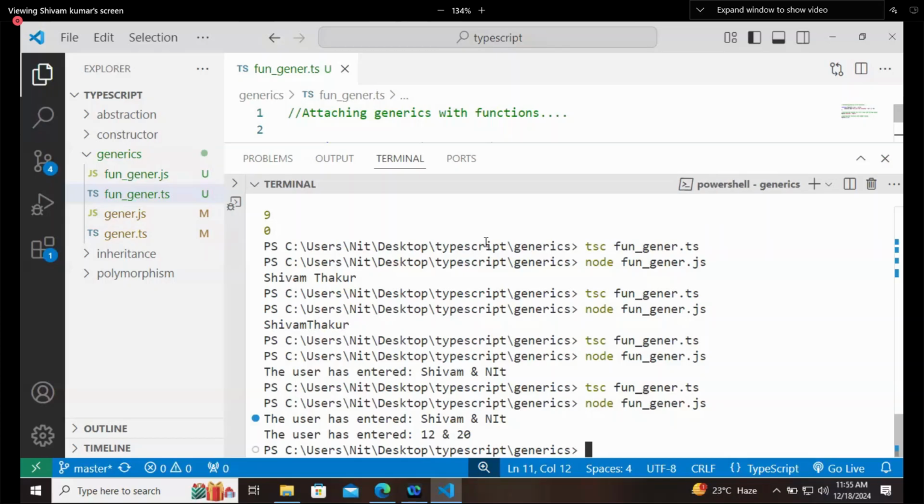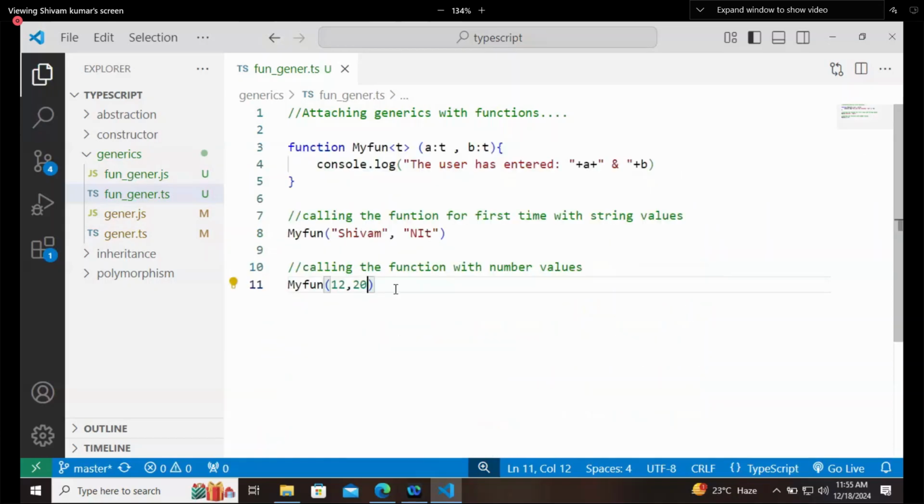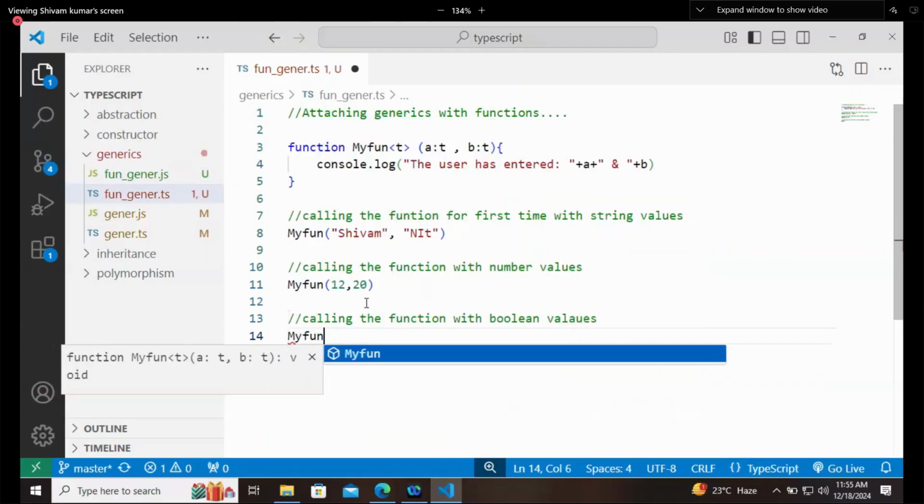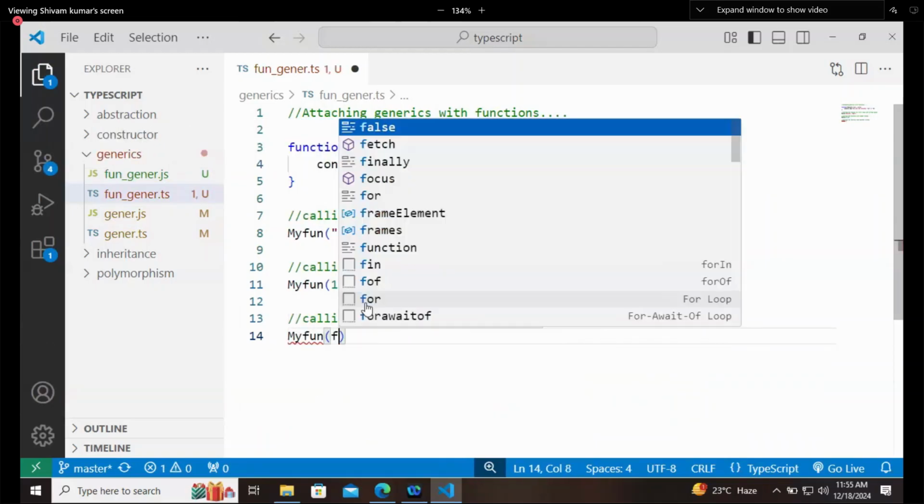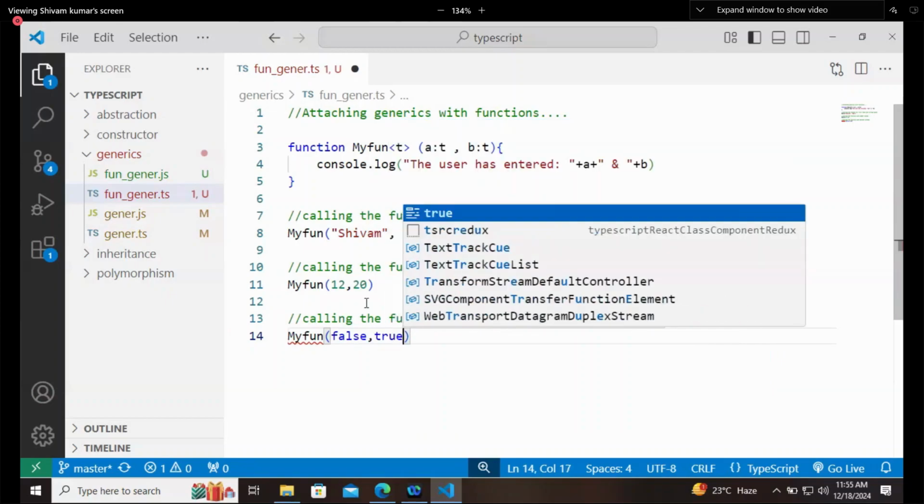Let's try to call the function with boolean values now. Calling the function with boolean values. What is a boolean value? True or false. So I will call the function with false comma true.